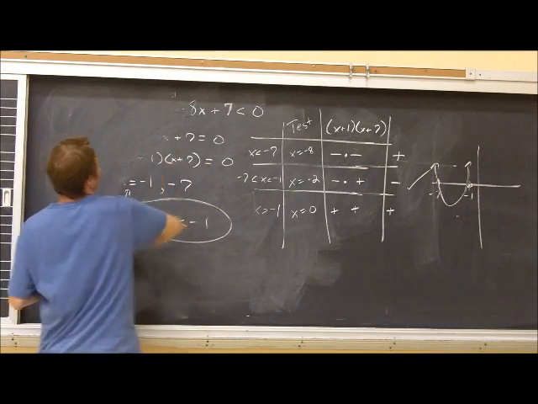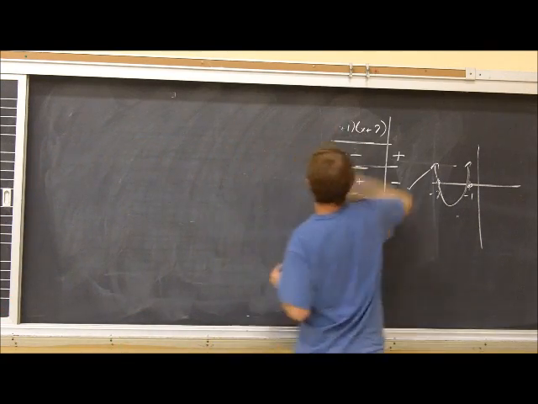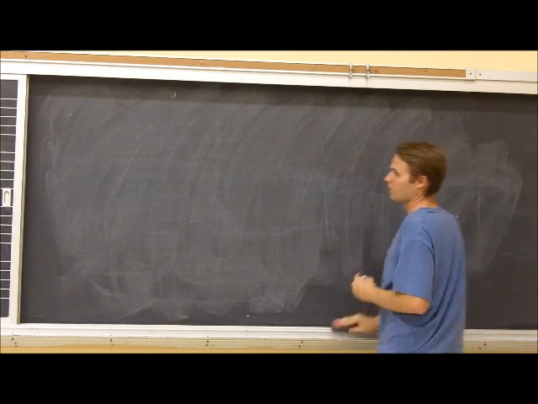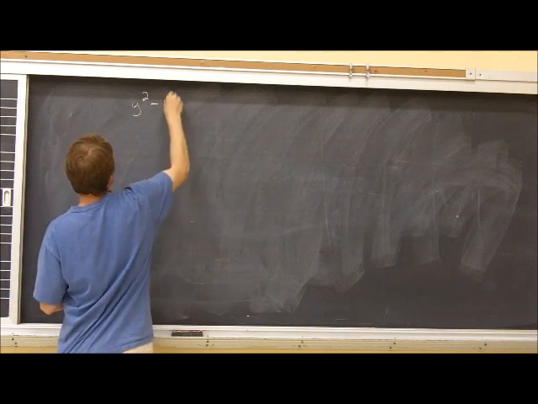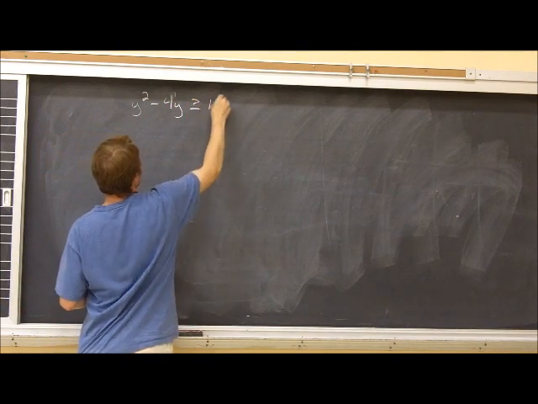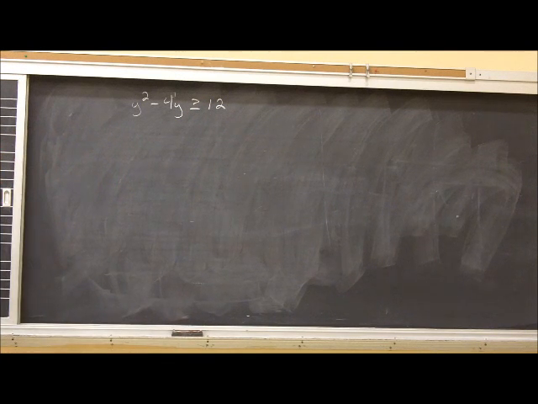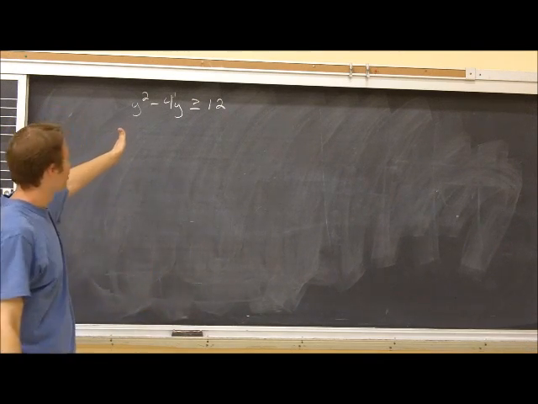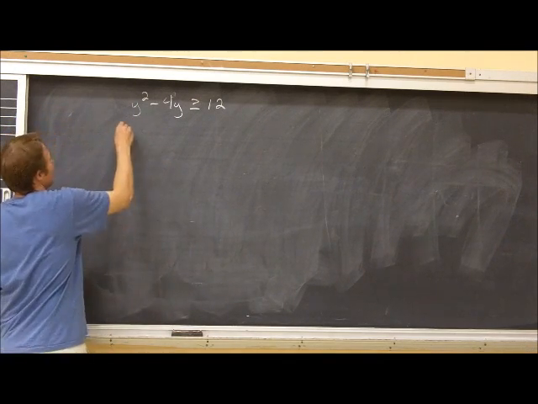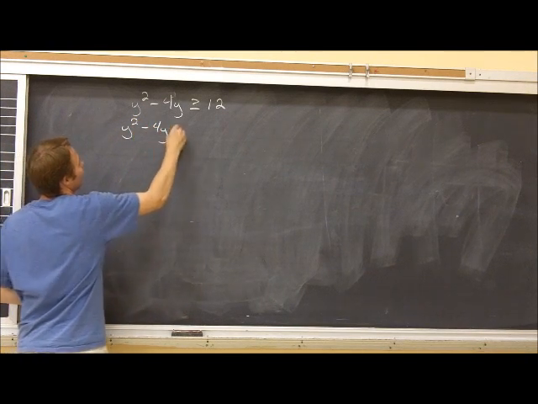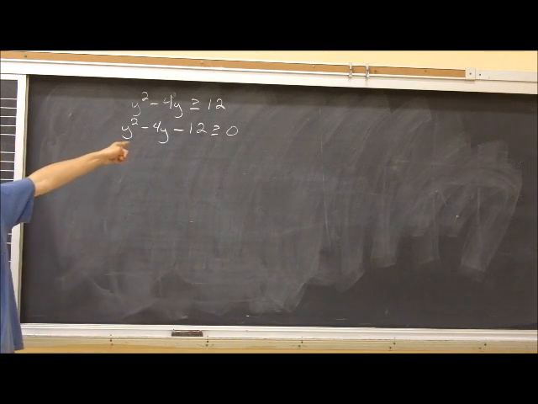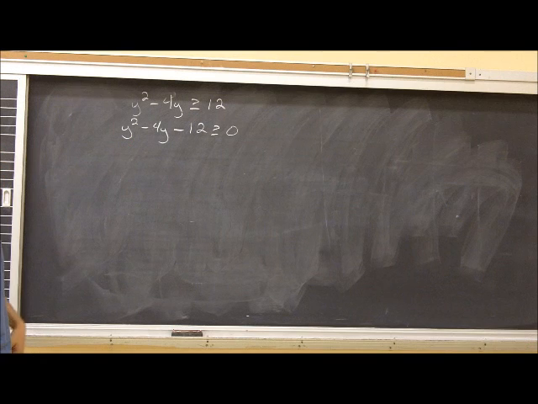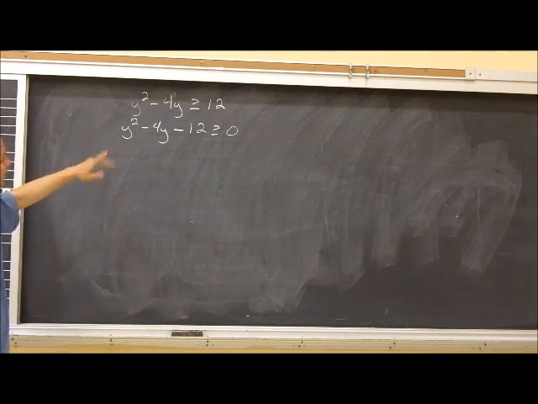So let's just try a different one. How about the function y squared minus 4y is greater than or equal to 12? Now this only works when one side of the inequality is a 0. So we can't solve it just as it is, but I can move this around pretty simply, just bring over the 12 from the right, subtract the 12, and now I have definitely a quadratic equation, hopefully a quadratic inequality, hopefully I can factor this.